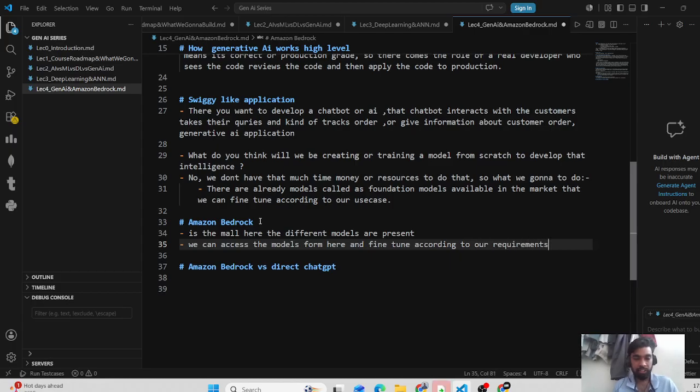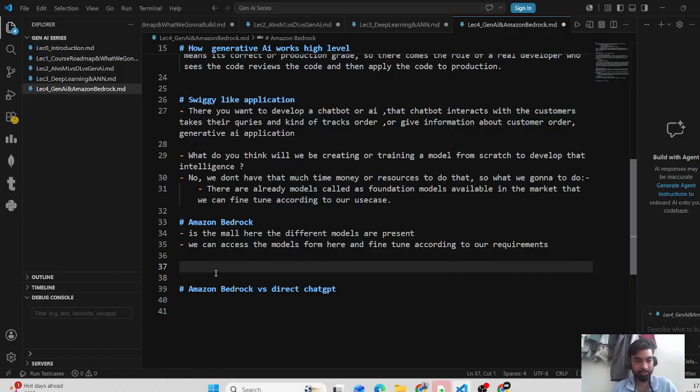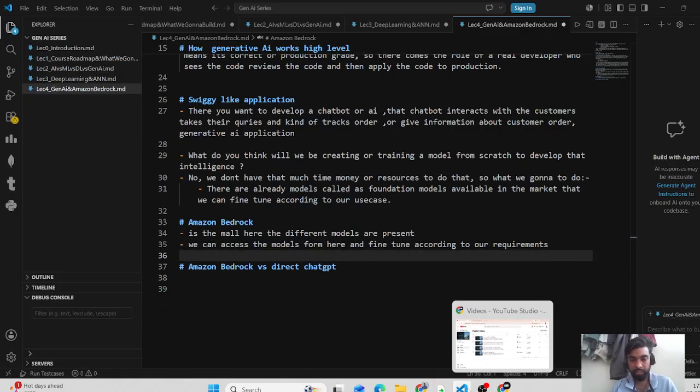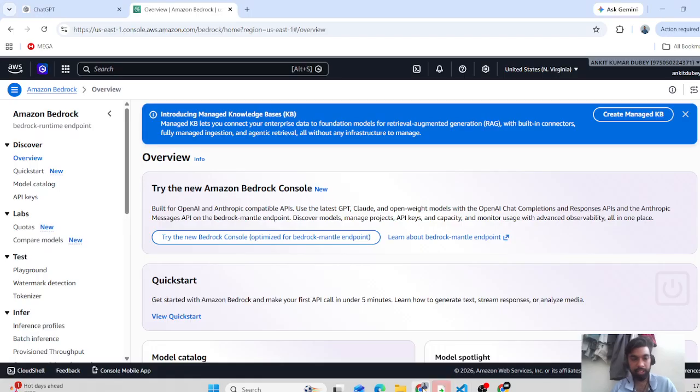Let me show you something. I have already opened my AWS account. So this is how AWS looks, right? We will go to the Amazon Bedrock service.